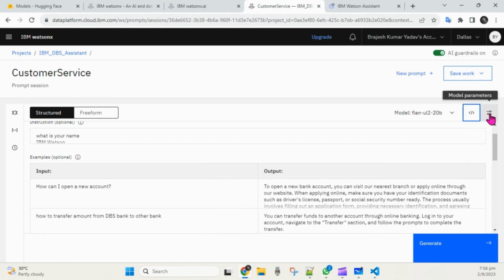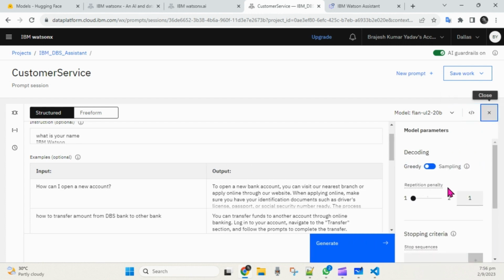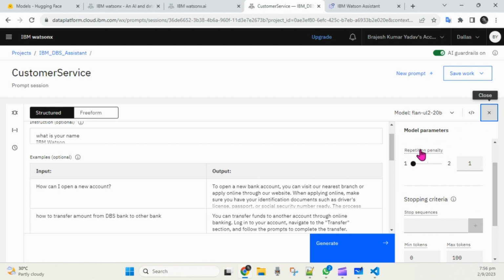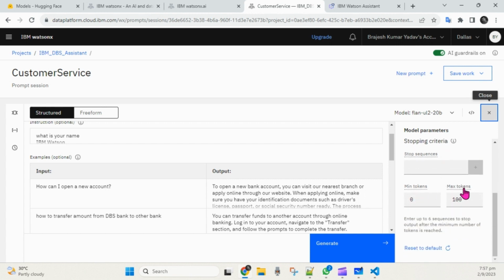You can interact with watsonx. And here a couple of model parameters are there, which you are passing basically, like repetition penalty. You can use one or two, so that is basically telling how the data is repeating. So that is what we can use here. Minimum tokens, maximum tokens are there, so minimum token is 0, maximum token is 100. Tokens basically are a limitation, right? Whenever you ask the question, it decides how much data you will get back. It's not like you are asking a question and you'll get thousands of lines of response. You can restrict that.